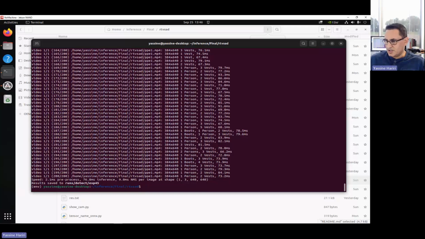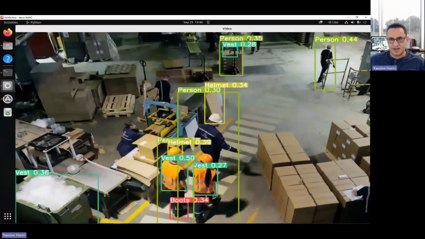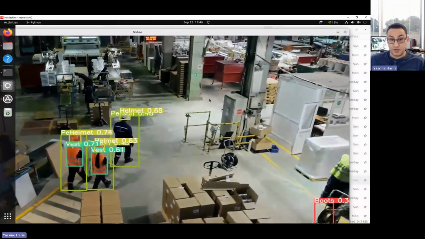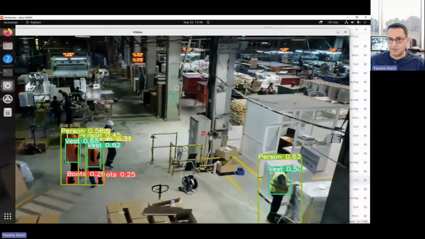30 frames per second. So let's just run it. It explicitly uses the weights. This script will load the engine model and run it on the same file. But as you see here, it's pretty fast. We changed the resolution just to show how it's working, but we are working at 30 frames per second on the Jetson Nano.